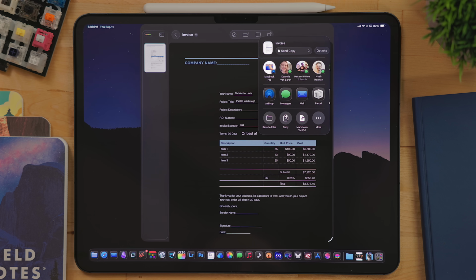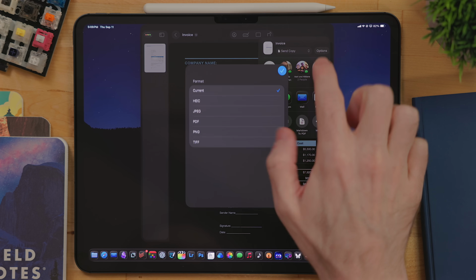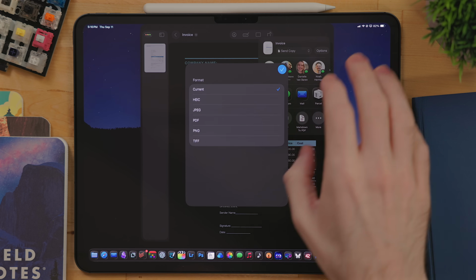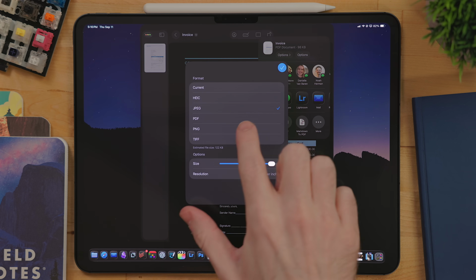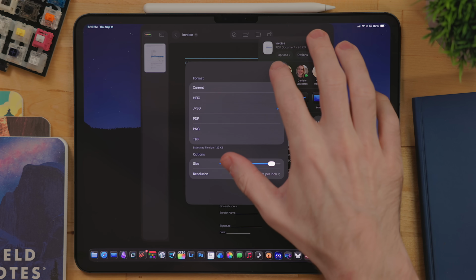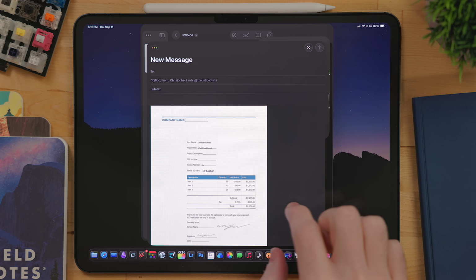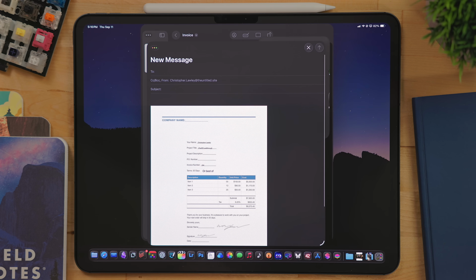Documents and images, of course, can be exported from Preview. Hit the Share Sheet button, but what is different about Preview than a lot of other apps is there is an Options button. In here, you can pick a format of how the file is exported. There are several image file formats and PDF, but by default, it keeps the current file type. This is a really handy feature if you need to change something for compatibility reasons. If you use the dark background feature and export a document, it does not export it with the dark mode. It will keep the white or whatever color the background was originally.